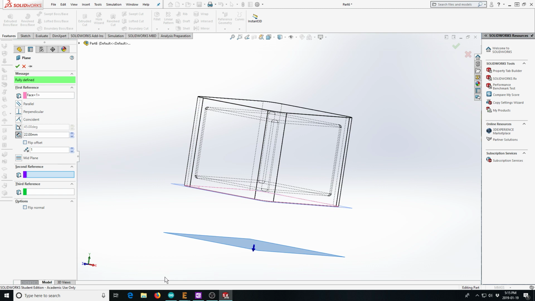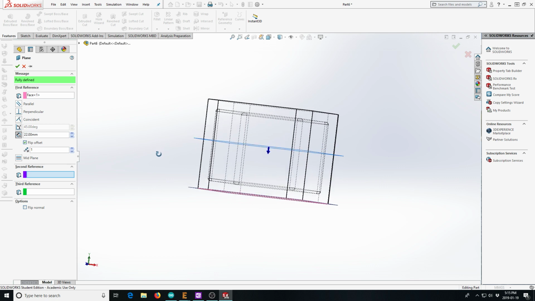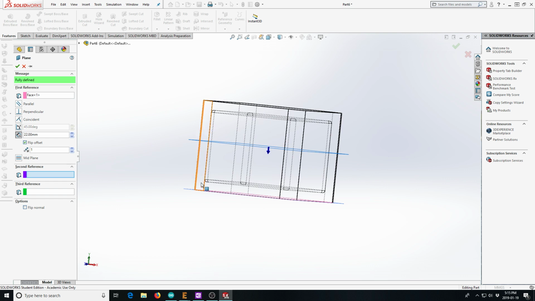It seems to want to make a plane below that, and that's not what I want. So I'm going to flip that offset there. Now it's picking a plane that's kind of in the middle. And I can think, if I'm going to cut my box there, that would be a box that would have the top and the bottom about equal in depth. Maybe that's not exactly what I want. I could make the box like a cardboard box, a closed bottom with a close to being flat lid, and I could make that like 32, and you could see that the cut would go up there.